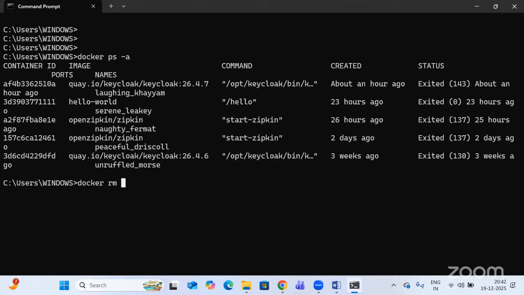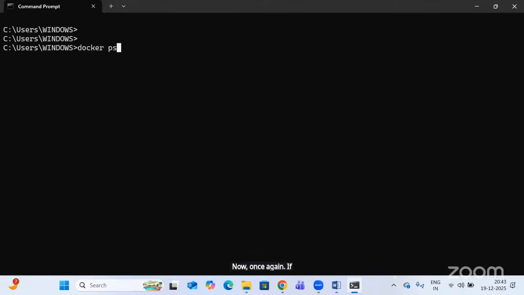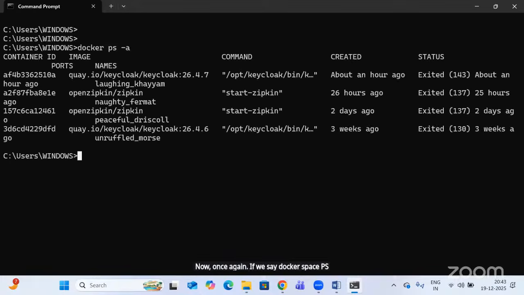Docker rm 3D39. Now, once again, if you execute docker ps -a, you can see that the exited container got deleted.